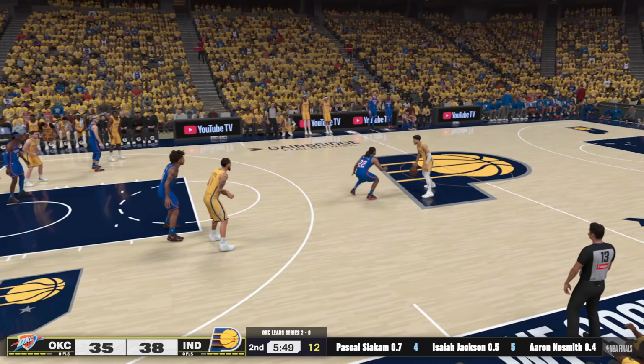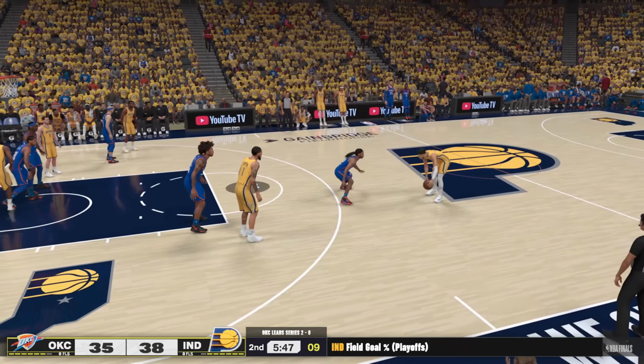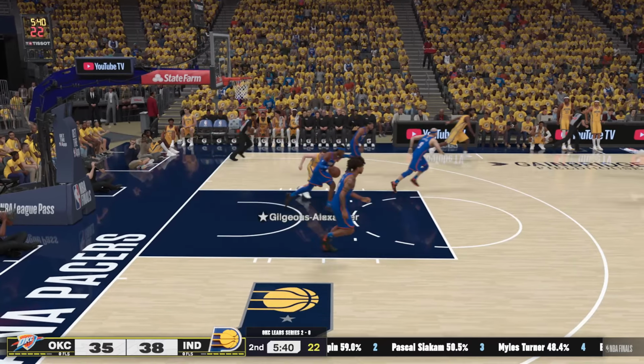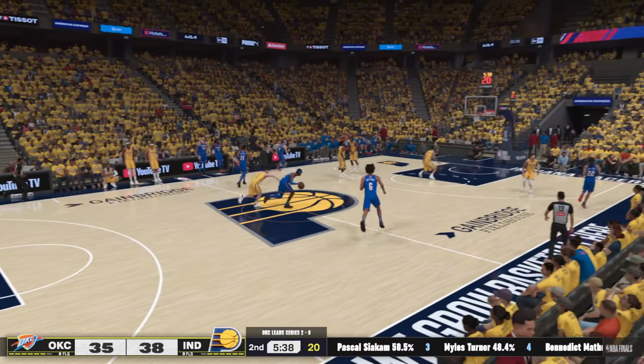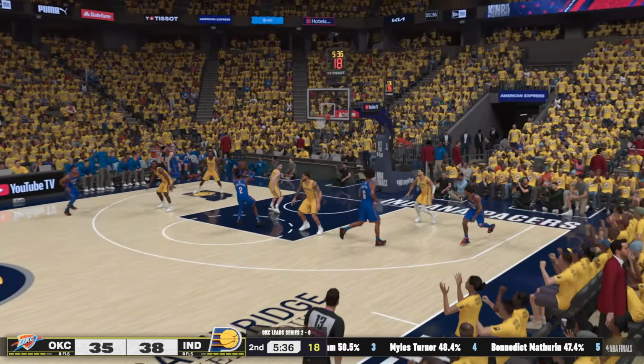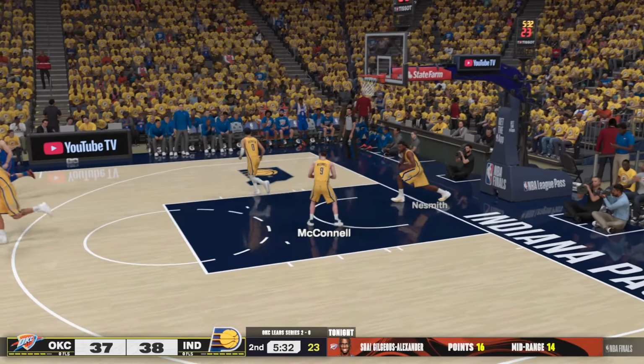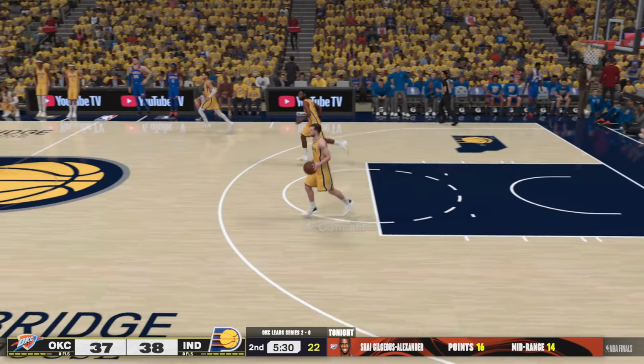Halliburton feeling it out a bit. Tapping a screen on Wallace. And a wide open look for Halliburton. His three-pointer's off the mark. Thunder trailing by 3. Lets a floater go. It's good. Gilgeous-Alexander's got 16. And look at how quick he was to bite on the pump fake. Left his feet way too soon.